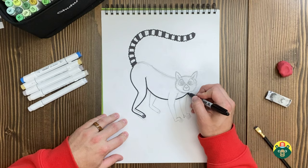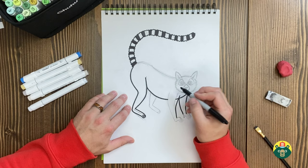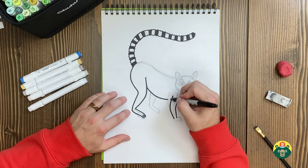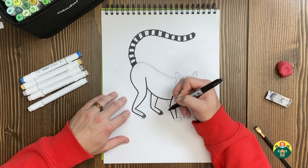Okay, let's put this little, oh, you know what? That's what I kind of wanted to do. I'm actually going to make a little slight change here. This arm looks a little too far back, so I'm going to bring it forward a little. There we go. Now, I might have to do a little bit of white out right there, but that's okay. I think it'll work out better like that. I'll get some white out here in a second, and then I can put the big leg, might move it forward a little bit. This is called making changes on the go. I tend to do it a lot because I make mistakes as I'm drawing, and then I need to fix them.